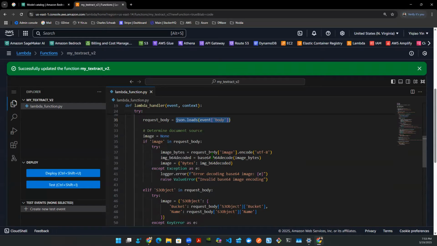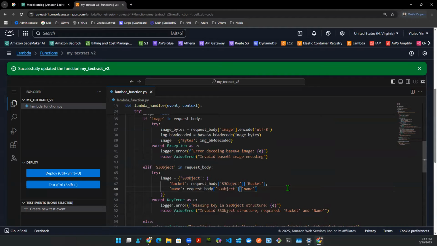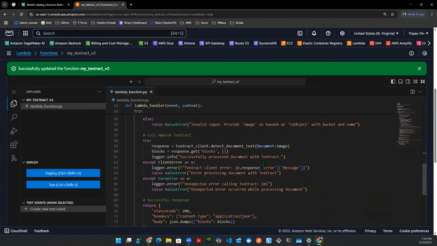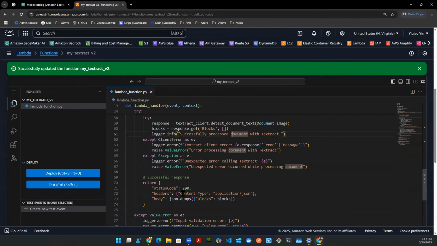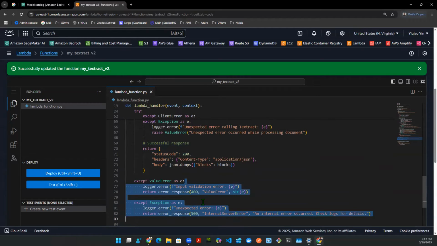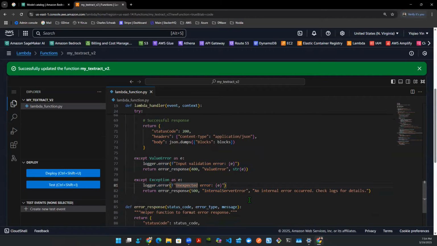So it requires an image, right? An image is processed using base64. That's what these two lines of code are doing here. And if that doesn't work, then we're going to fail gracefully. Or you can of course use an S3 bucket, but in this tutorial, we're going to use the image directly in the API call. Also, once you have the image, you can then basically call the client, right? So the Textract client, detect document text, you send in the image, and whatever response you get back, that's going to be what you receive. So you want to log it, and that goes into the json.dumps of the body of the dictionary, of the object that you return. If it's not that, then you let it fail gracefully with a 400 error code or 500 error code, depending on the situation. Boom, there you go.